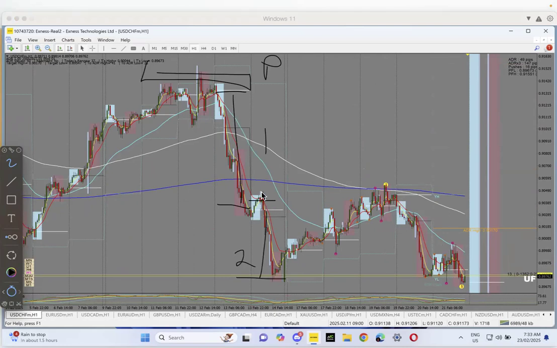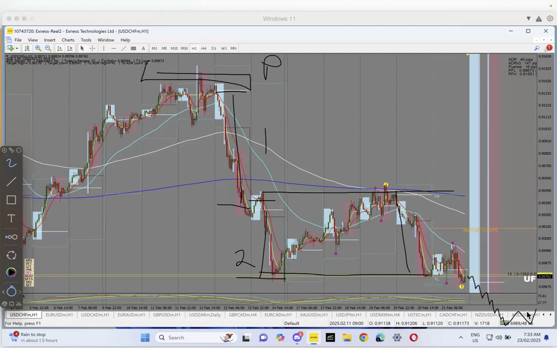Because what you're simply doing is you're going back to the same high of that level. So that means this whole move is still my level 2. So I would expect to see them continue down before they can form a peak. Now that then explains what I always say, that when we talk about correlation of pairs, it doesn't mean when AUD-USD, when USD CHF is on level 1, then Euro USD also should be on level 1. That's not how it works.